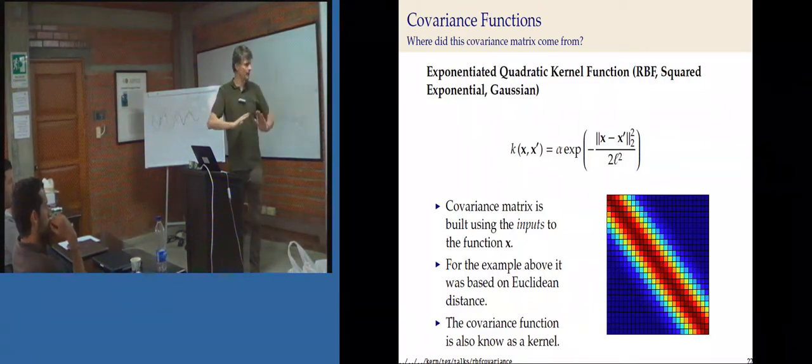Okay, just back up a little bit. We haven't said anything about means. We can include means as well. And I'm not going to include means because they're kind of trivial. So if you want to put a mean in, you can do it, and then it just feeds through subtracting off your observations at the relevant points. But they're a distraction because people will generally think that the mean is the interesting bit. And I want you to see that this is a zero mean system. Yeah? A priori it thinks everything's zero mean. But if you sample from it, you get some varying function.